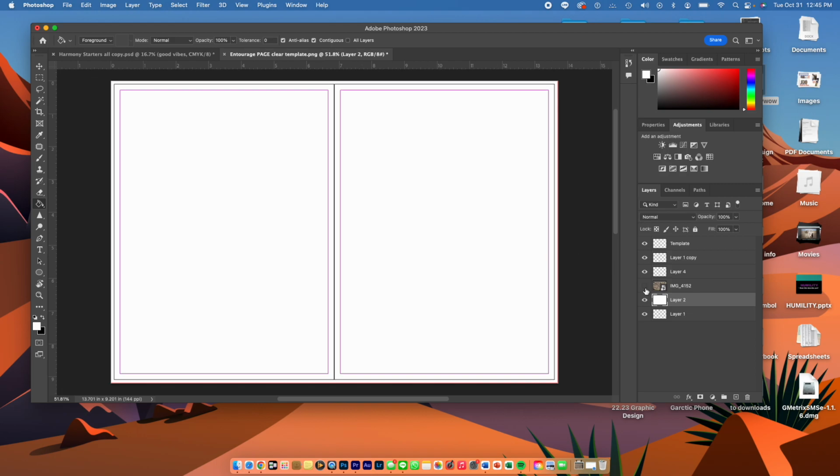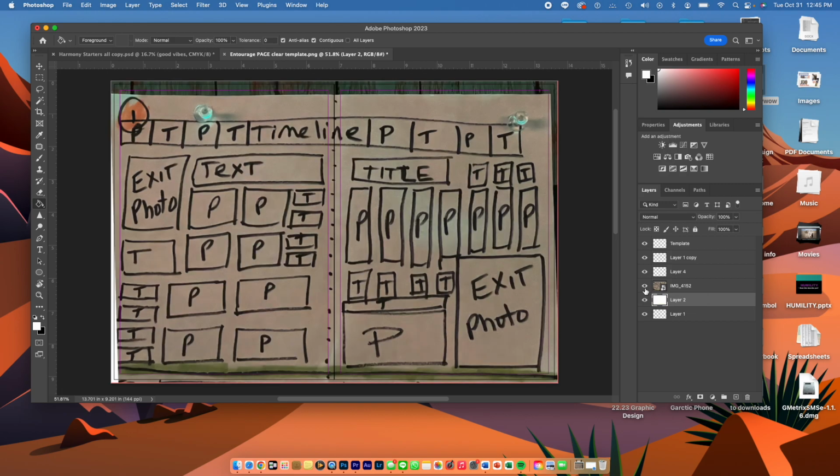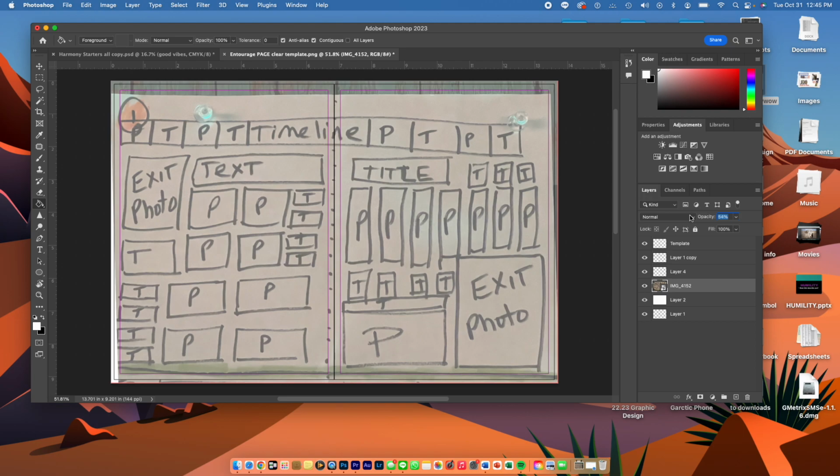Now, this is an option for you, and I did say somewhere that if you wanted Mrs. Peterson to take a picture of yours, then I can take a picture of it. But once I took that picture, I did have to stretch it to the borders that I wanted. So again, this is definitely a thumbnail because look, my dotted line doesn't even go straight down. So I stretched this to my borders, and then I can change the opacity on it. Let's make the opacity lighter. Oh, I'm on the wrong layer, sorry. Let me change my opacity here. And then I just have something that I can work with.